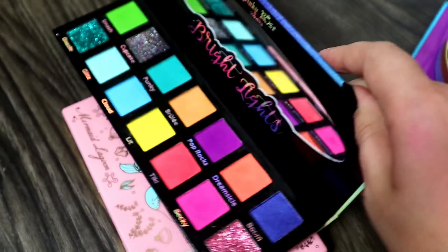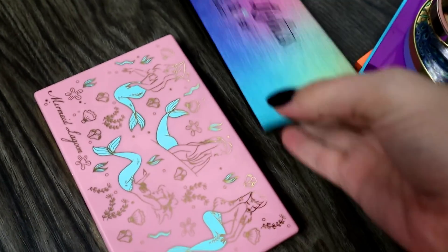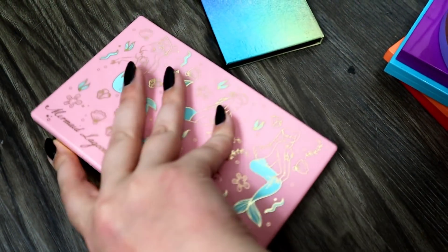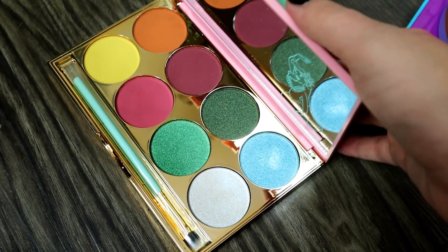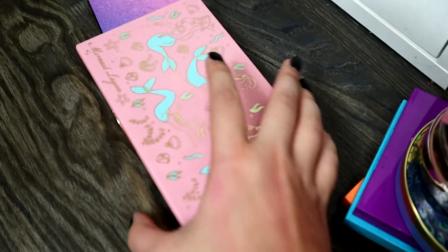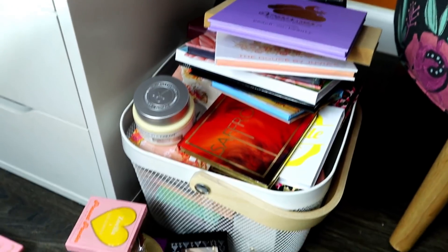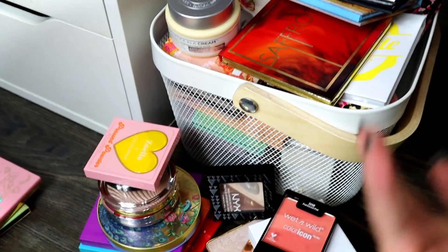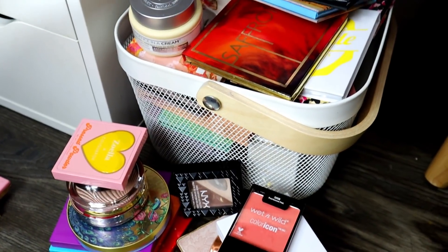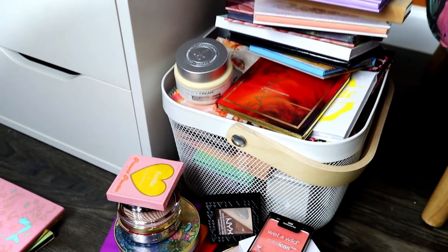For the Bright Lights palette in the maybe pile — I'm just going to keep it for now, and if I don't use it in the next three months I'll get rid of it. And the Besame one — same thing. I'm going to figure out how I feel about it and actually give it a shot first before I declutter it, even though I don't really feel a draw to use either of these palettes. I'll keep them for now since I do declutters pretty regularly. This is what we decluttered today. I'll also have all the brand new stuff listed on Depop in bundles — things from subscription boxes — so you don't spend a whole bunch on shipping if you want a big bundle. This stuff will just be listed on my Poshmark.